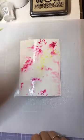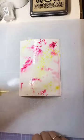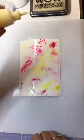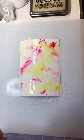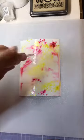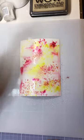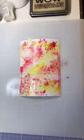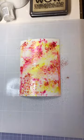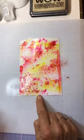Sometimes I give this a bit of a shake first before I open them up and actually start tapping away. But as it hits the water, the magic starts to happen. And then we'll take some of the Catherine Wheel. And again, just very, very gently with your finger, just tapping away so you get little tight dots. Can you imagine how long these are going to last? But look, it looks like fireworks. Isn't that fantastic? Now, if you want the colour to mix more, you can add some more water.